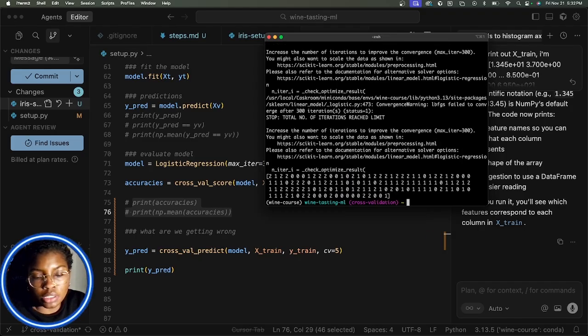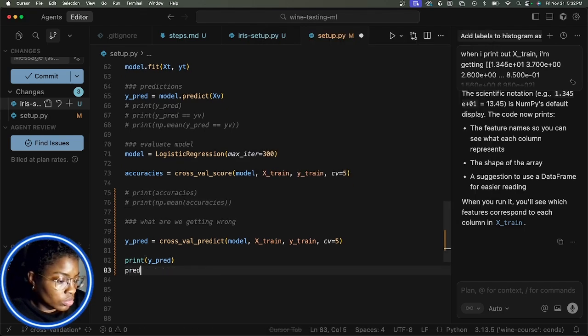Okay, so this basically prints out the predictions from this model. Okay, makes sense. But now I want to know what was accurately predicted.